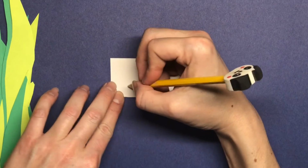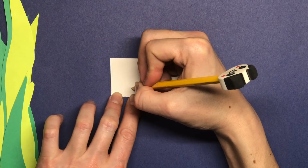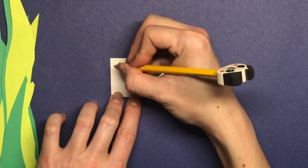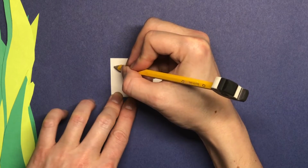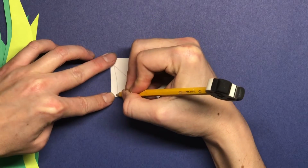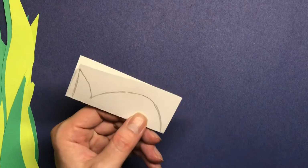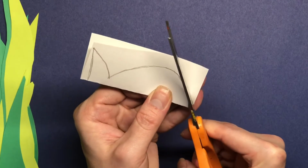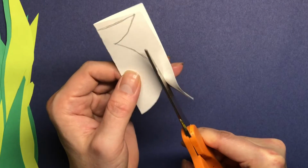And then I want to give it a tail. So the tail you can get creative with. You can make it short and small, or you can make it curvy. I'm going to do a little bit of curve on my tail. And now I'm going to just cut along the line and hopefully I'll come out with a fish. So you can just cut along the line.